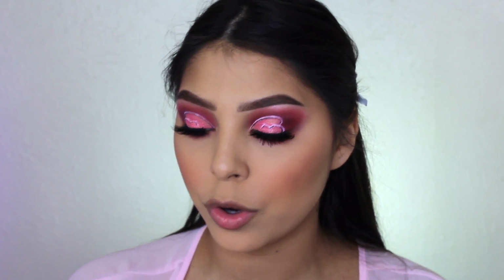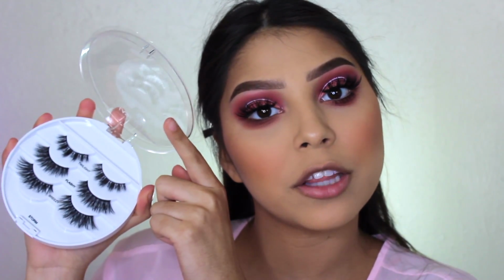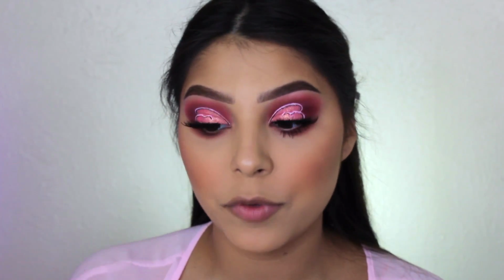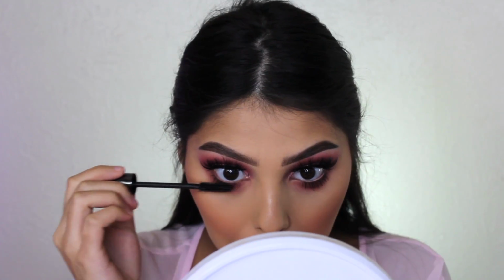Okay, love bugs, while I charged my camera a little bit, I did apply my lashes and I finished up this eye right here. For lashes, I went in with Storm from the Lash Label. It came in this cute little lash container with a bunch of other lashes. Love these, and these are so affordable, so I would definitely suggest you check these out if you haven't already. And then for my waterline today, I'm going to go in with the Benefit Roller Eye Brightening Pencil. Actually, before I do this, I am going to apply my mascara first, and for mascara, I'm going in with the Urban Decay Perversion Bigger, Blacker, and Badder.